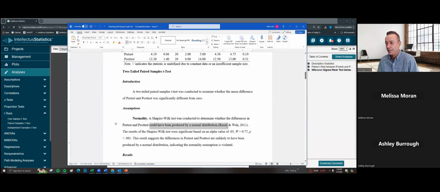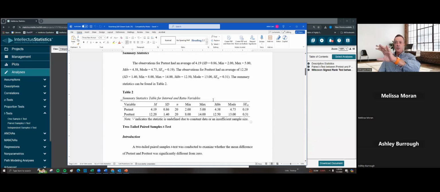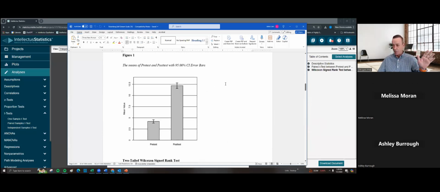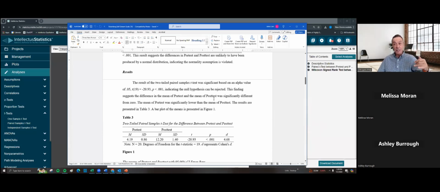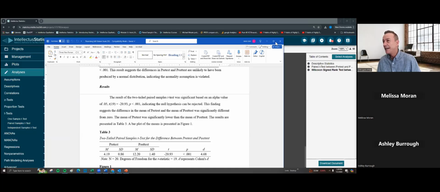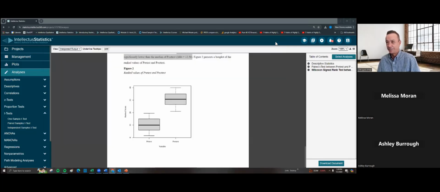Obviously the numbers will be different. So you can use all the tables, no problem. You can use all the plots, no problem. You can use the accurate interpretation, terrific. But you have to edit the Word document. Okay. With that being said, let's just grab some questions out of here.